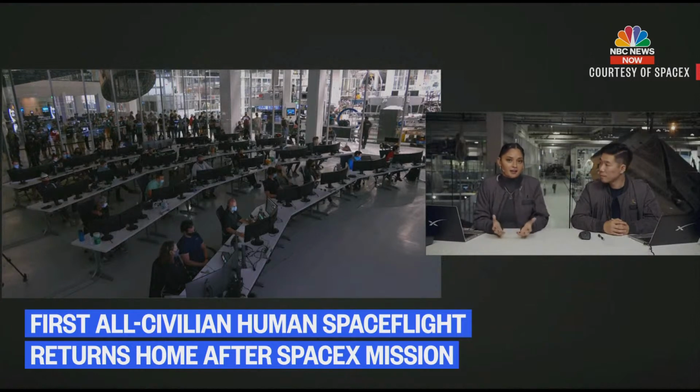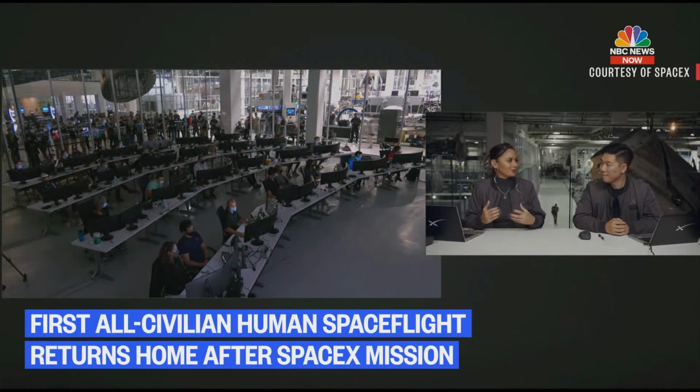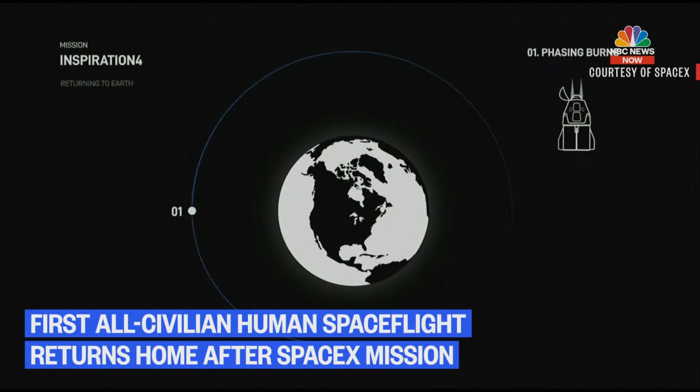And again, today we are bringing the crew back home. We've begun several operations during this deorbit sequence, but actually deorbit and return home began yesterday. We did have a couple phase burns yesterday that brought the vehicle down to approximately 365 kilometers, and now we're getting closer and closer to bringing the crew back home. It's getting really exciting over here. Can't wait to see them back on Earth after their trip to orbit.